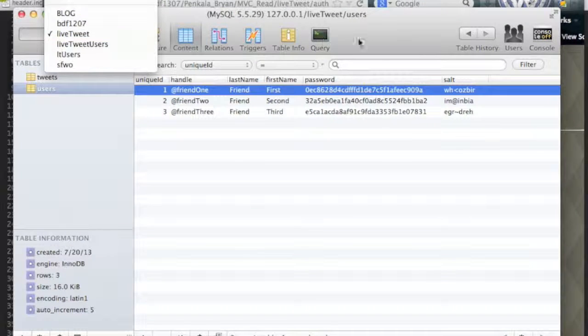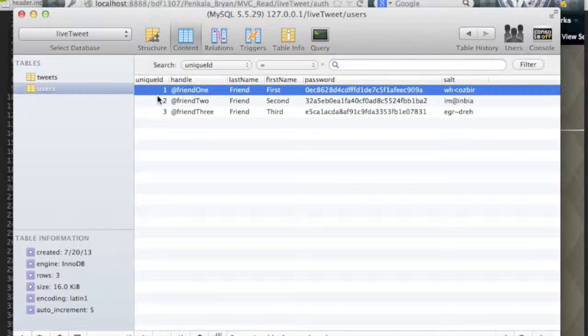Moving on to the database information here. Not a whole lot going on, just pretty straightforward. It's 3 rows with a unique ID, which is the primary key. Then we have the handle, which is unique. And with the real Twitter, the live Twitter, 2 people can't share the same handle. So this is perfectly valid. We have the last name, first name, although I don't really apply the last name anywhere. I have the information stored.